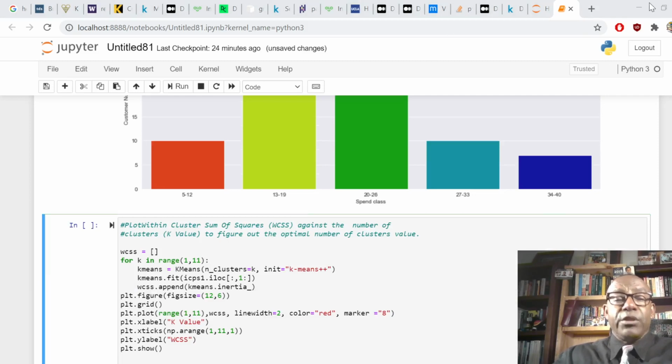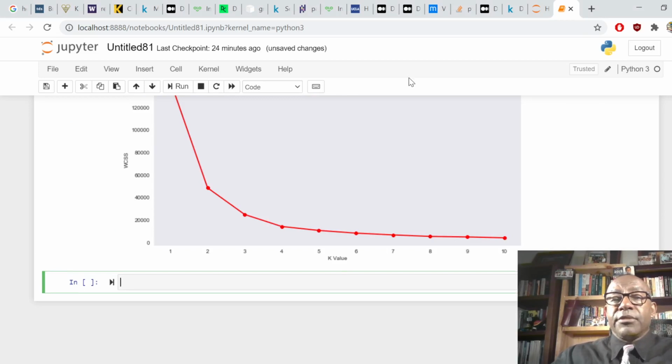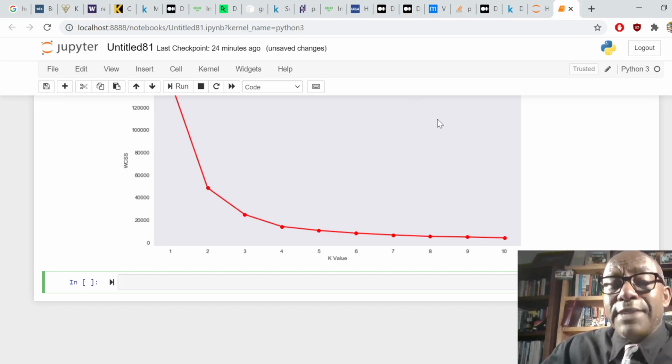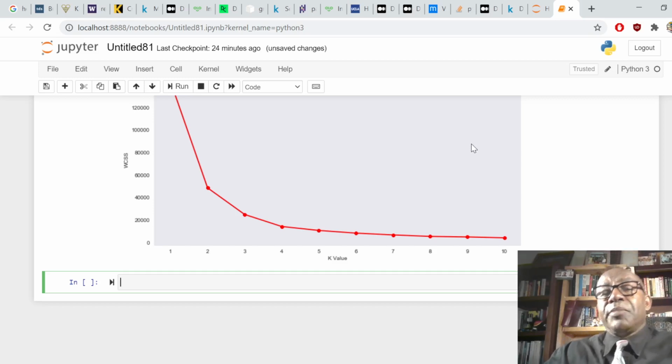So it computes the sum of squares against the number of clusters to figure out the optimal number of clusters. That can be used as a criterion to select your clusters. As you can see in here, this is the number of clusters, and this is the variability, and somewhere around here you will find the optimal number. Maybe 4, or maybe even 5 clusters is what you need. After this, you don't gain any kind of information. You don't capture the variability. Everything's kind of uniform. So for this one, let me have 5 clusters.